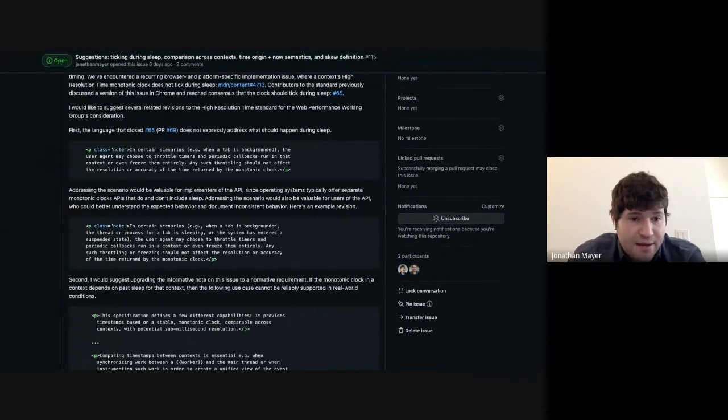You could have a spec that says you can't stop this from ticking when a tab is frozen, but you can stop it from ticking when the system is asleep, and you could use the operating system clock API for a monotonic clock that doesn't tick during sleep to implement that. I think it might be counterintuitive that you have one guarantee around frozen tabs, but a different guarantee around system sleep. I think there's probably a reason you considered those issues together last time around.